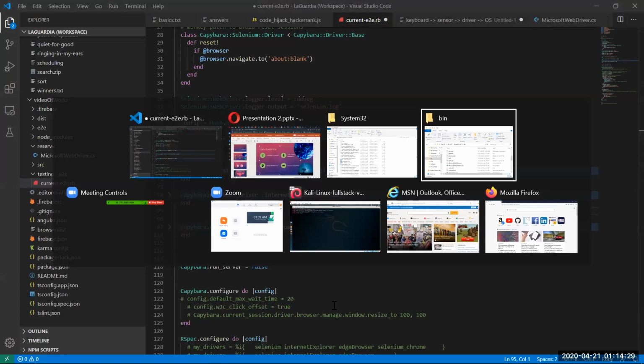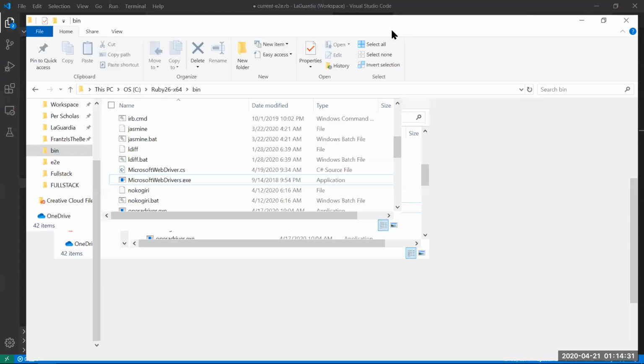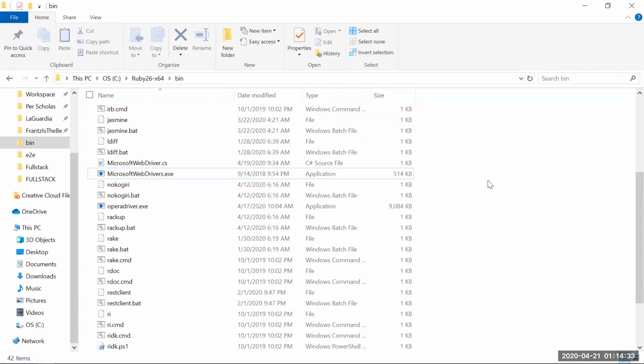If you go into our Ruby binaries here, where I placed them, in Java, obviously, you could just write the absolute or relative path to your WebDriver and get going. But Capybara would like to see this in your binaries. The reason is a security standpoint.